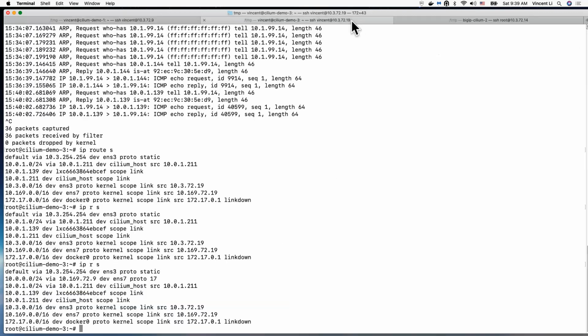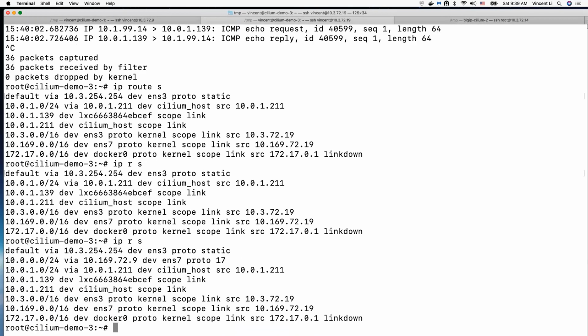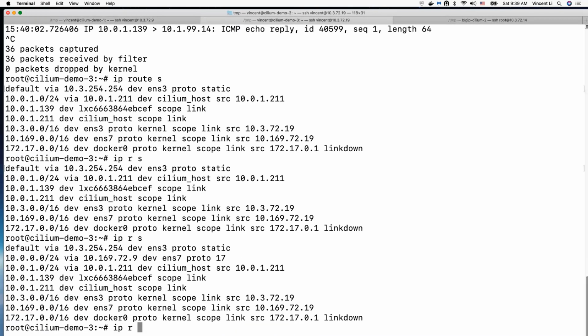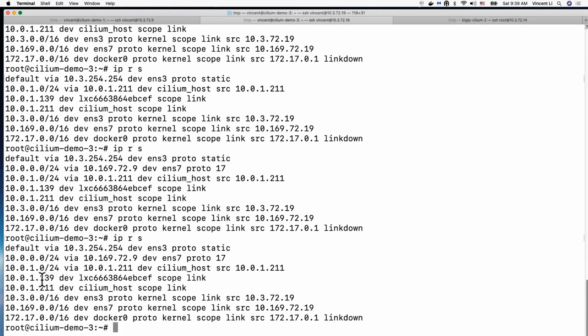So if we come to this second node, we have a different route here. Here is the route set up by kube-router: the pod subnet for the first node, and the first node IP, right?